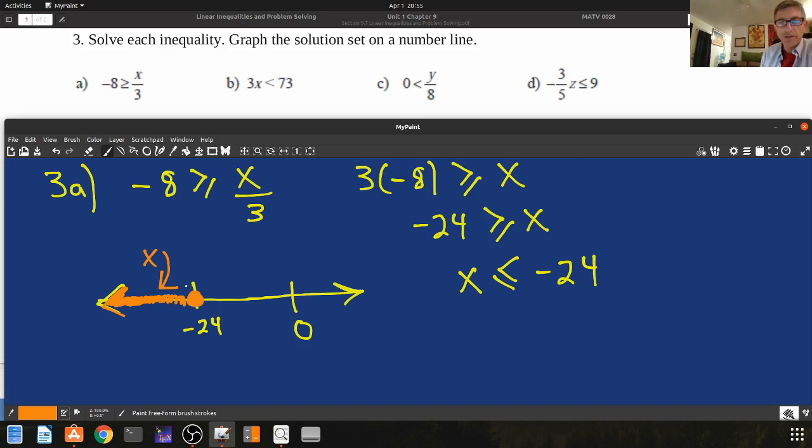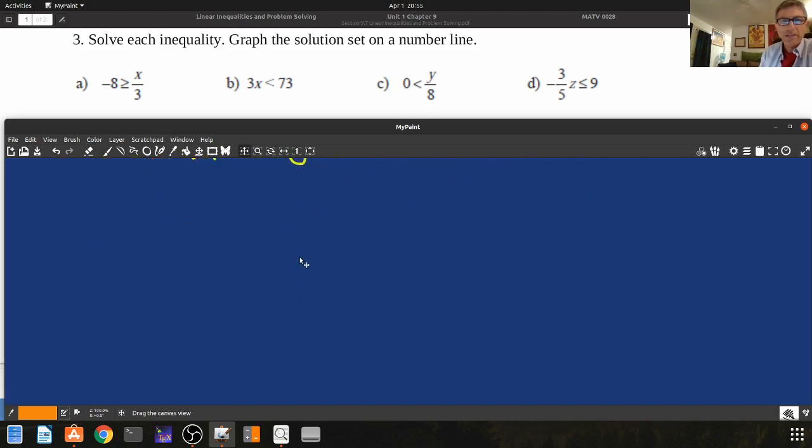And in MyMathLab, I'm not for sure that I've seen how MyMathLab requires you to do that. So you'll just have to read the instructions when you're doing your homework, to know how to fill in the number line the way MyMathLab wants you to. Okay. So I think this next one would be a good one for you to try to do on your own. So we're doing 3b.